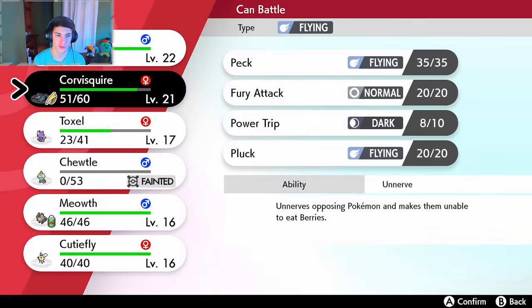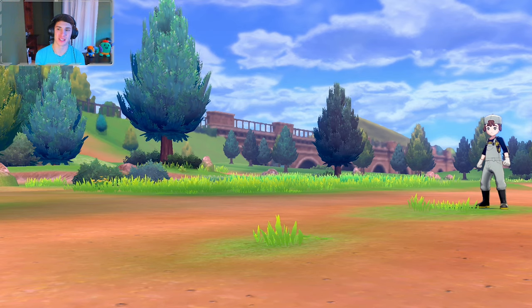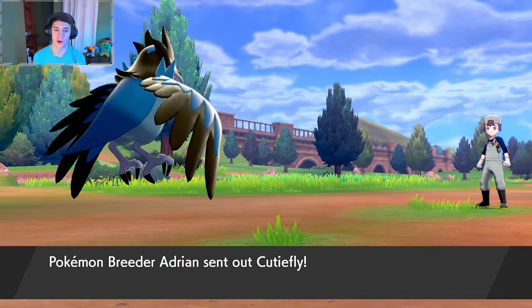We're gonna switch out to our Quiver Squire right here, and our Quiver Squire is just gonna light it up with a flying move. Probably one hit it, and then we'll be done. But we got some new Pokemon in this route. Once we go down, we'll be able to catch or capture them all. We'll get them up real quick.